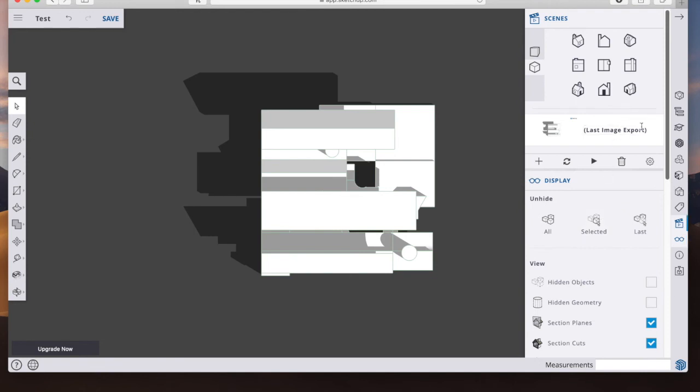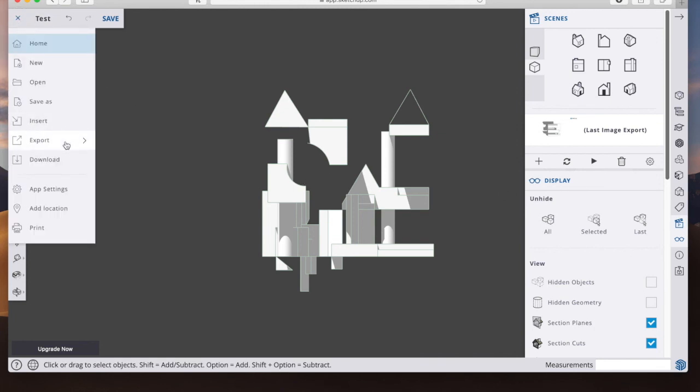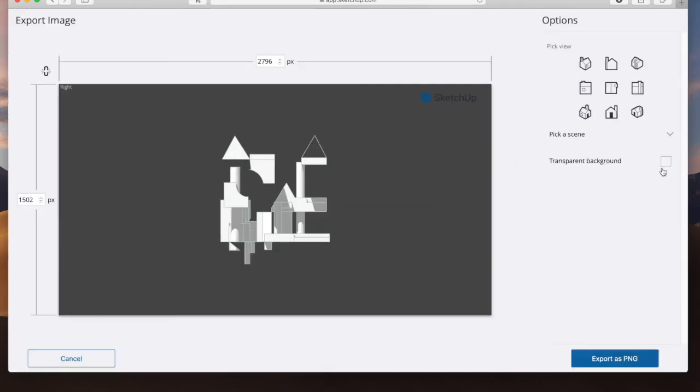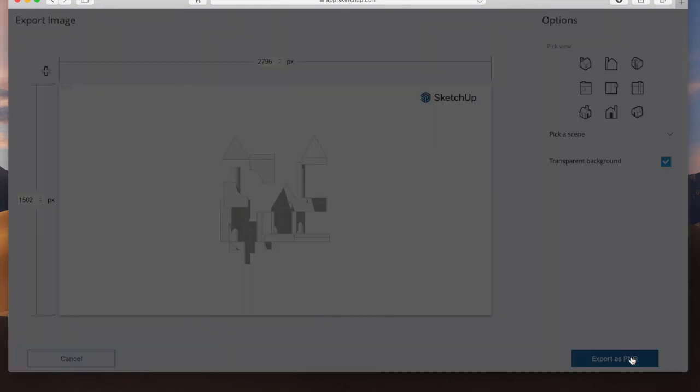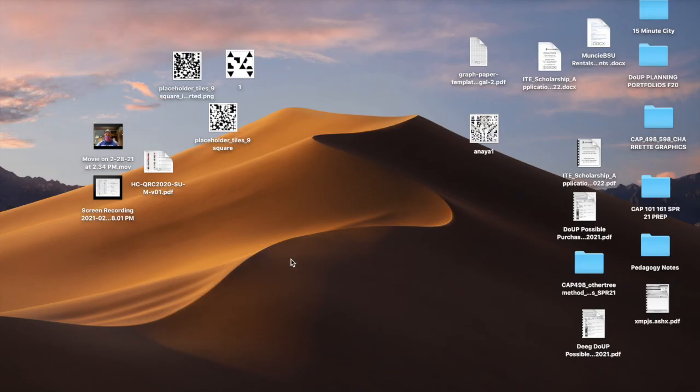Why PNGs and why transparent background? Well, I'll show you in a moment why. So, export PNG, transparent background. So those are all downloaded now to my computer. So if I go to PowerPoint now, I want to save this project as something. This will save to your SketchUp account. So that's now saving. That's offline, so we can close this browser window.